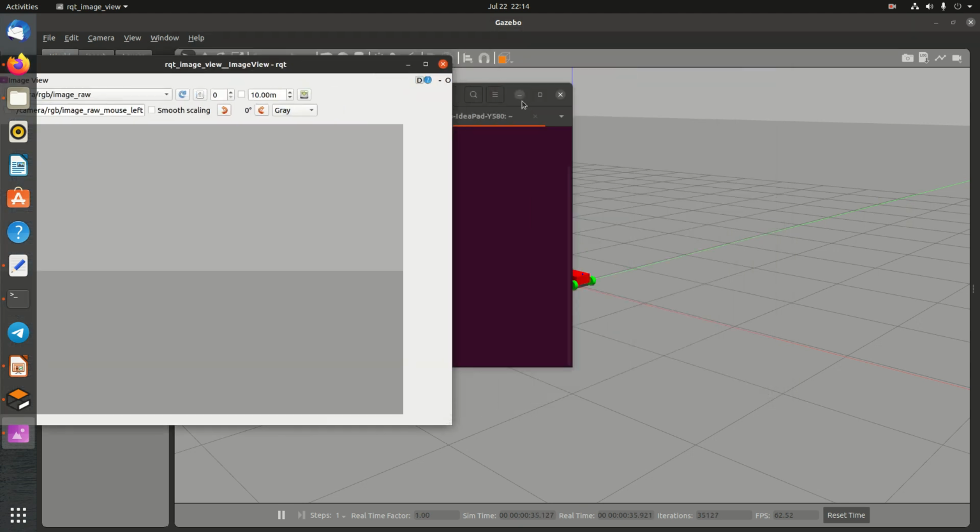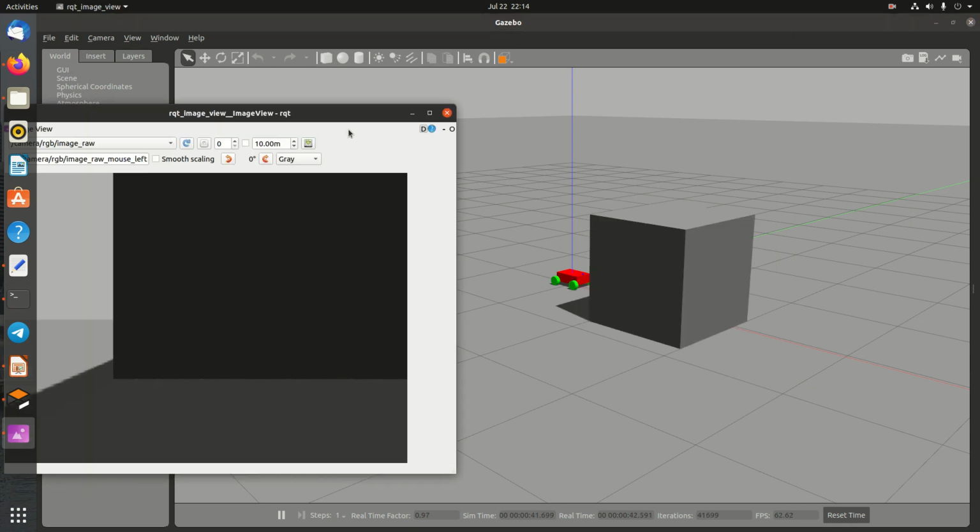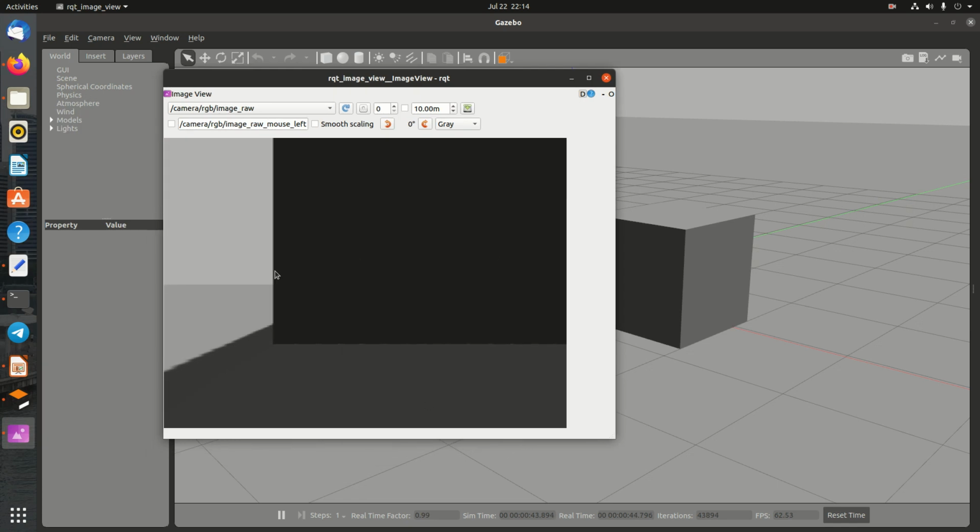So for instance, I'll add the box in my Gazebo world, and you can see this one is here, right?